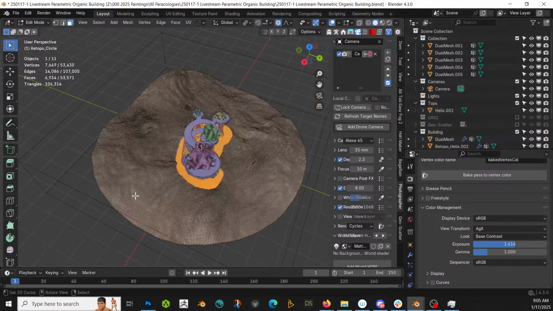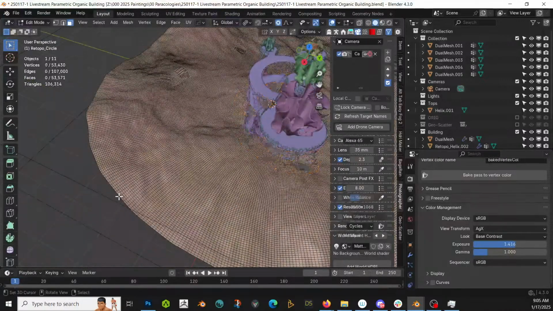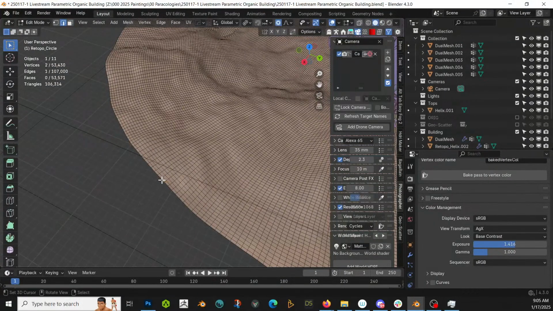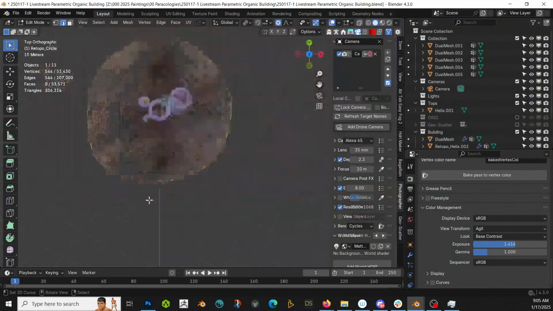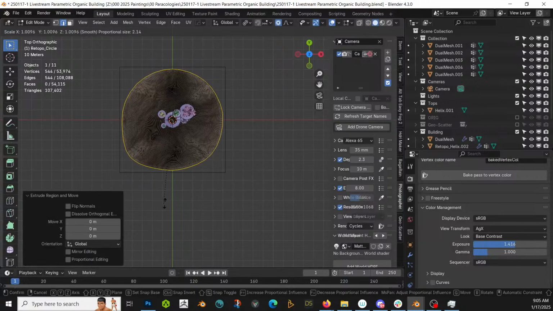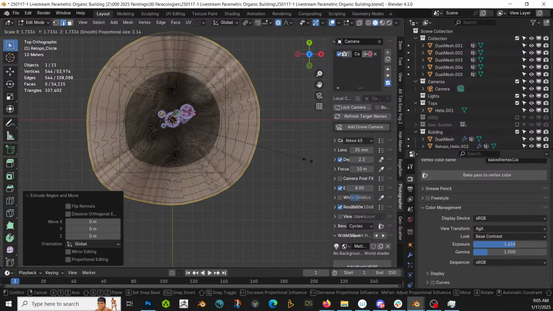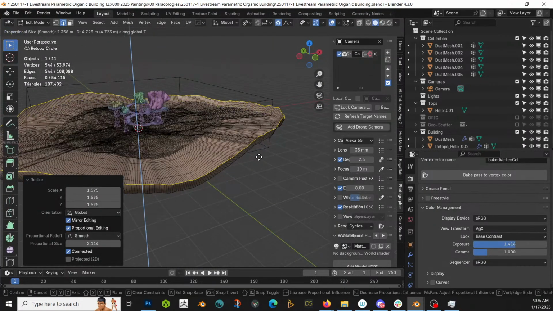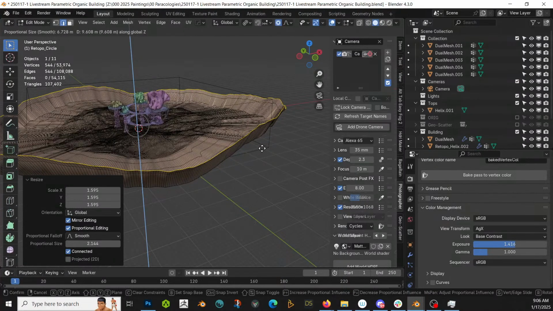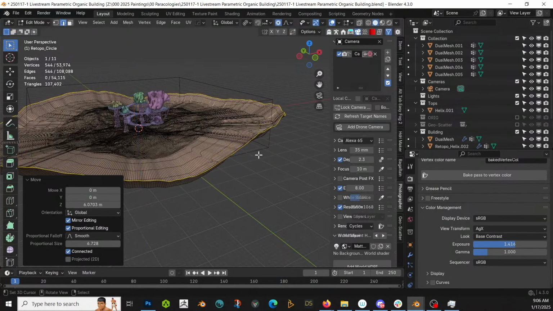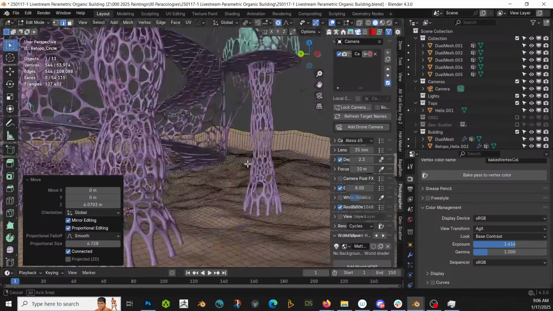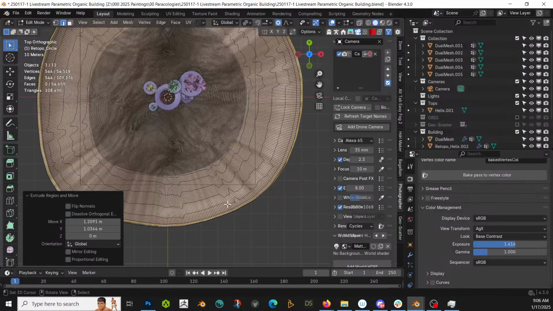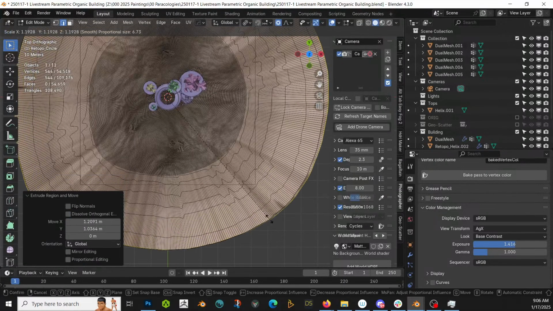We're going to come to our ground tab. Select all that. E, scale. Oh, I've got, because I have, there we go. E, scale.